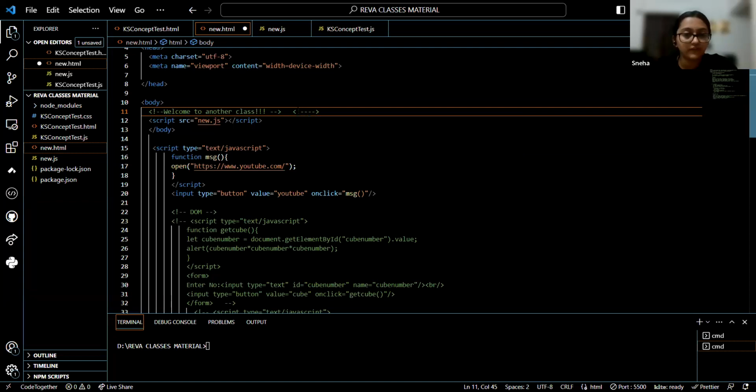Once you do half of it, the exclamation mark and the two dashes, the other two dashes and the closing tag will automatically appear if you're using some kind of extension in Visual Studio Code. So you should always know that those slashes and asterisks and stuff work.